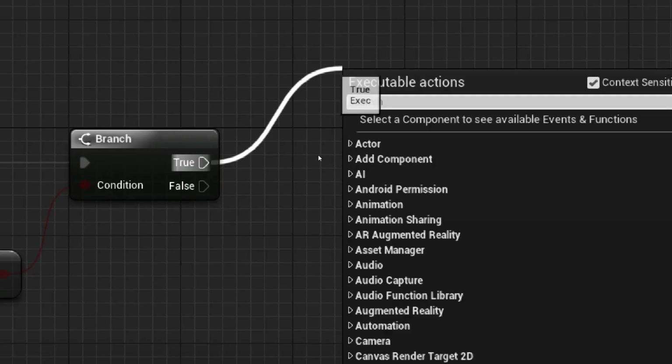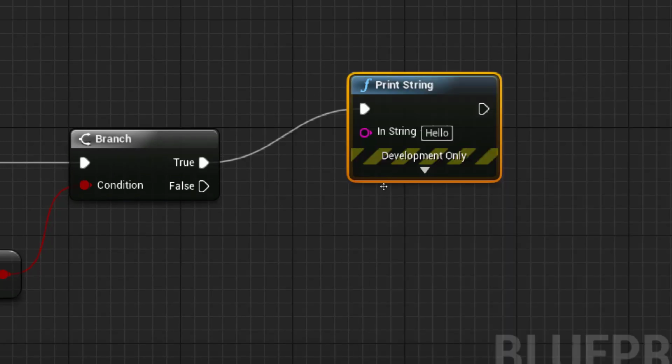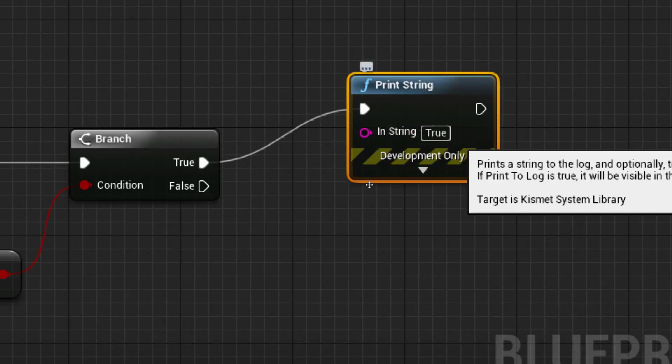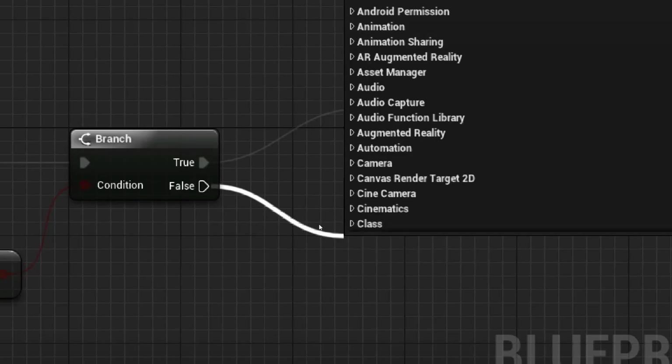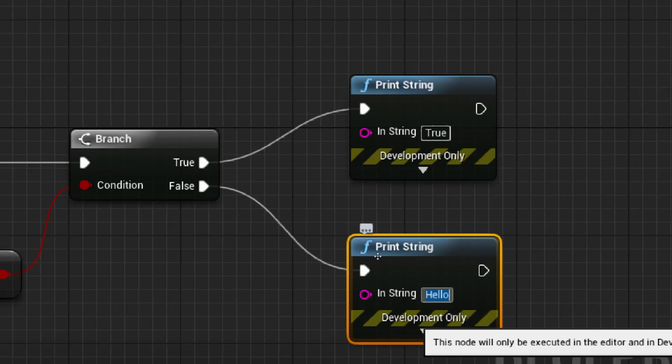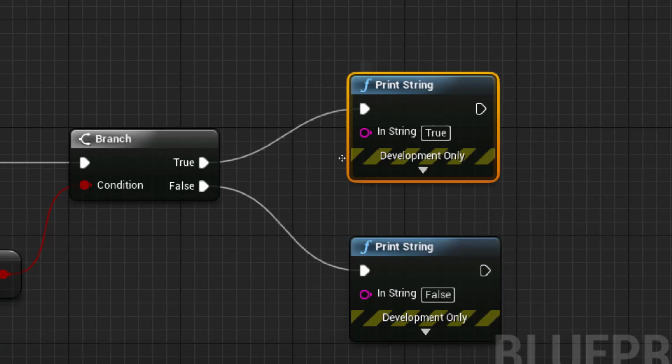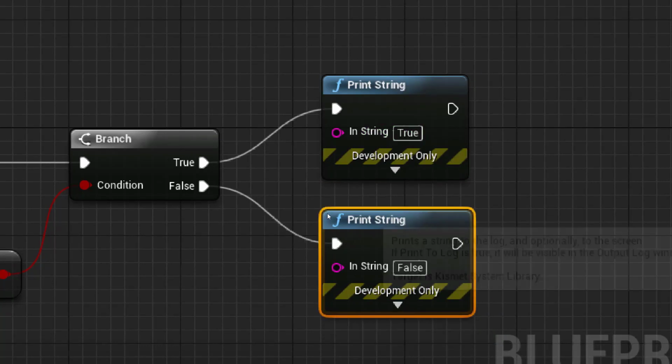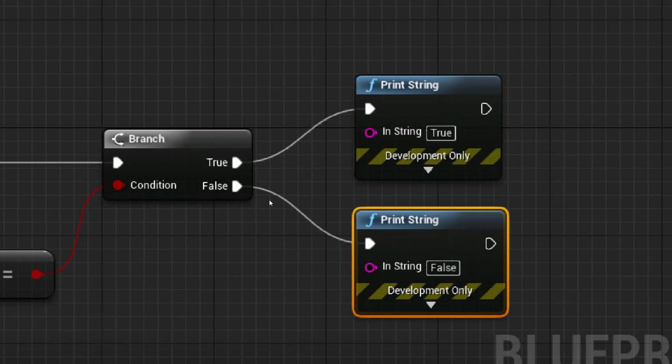So I'll drag out from true here, look for a print string, and here we're just going to print out true. Otherwise, for false, we'll have another print string here, and this is going to print out false. Okay, so if the execution is true, it'll print true on screen. Otherwise, it's going to print false on screen.